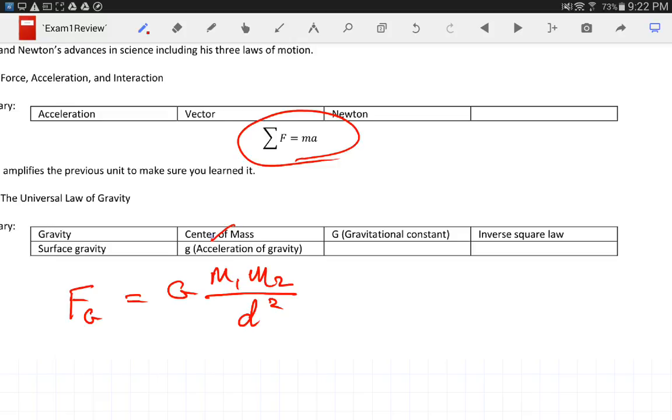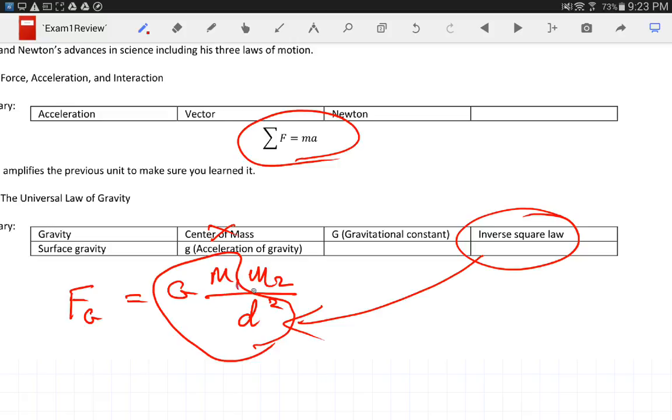We didn't actually talk about the center mass. This is called an inverse square law just because that is 1 over distance squared. That's what inverse square law means. So the term inverse square law itself isn't important to us. It's being able to figure out how that works with the distance. The surface gravity, that's the gravity I feel here standing on the surface of the Earth. We tend to just call the acceleration of gravity g, but it actually just comes from taking these here, say, okay, that's the mass of the Earth and that's the radius of the Earth for the distance. That's how we calculate the surface gravity. It's just the things that I have in that circle.